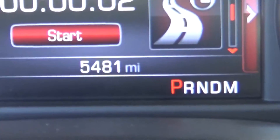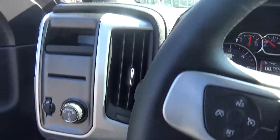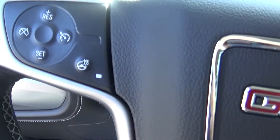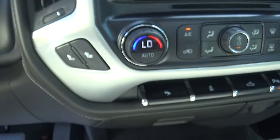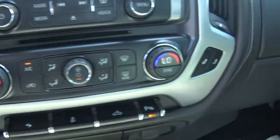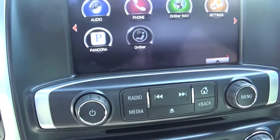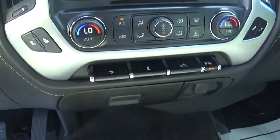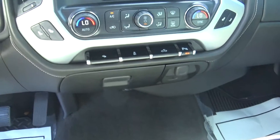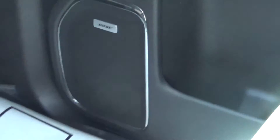As you can see it's got 5,000 miles on it. You got the cruise control on the steering, voice command, Bluetooth on the steering wheel. You got both side heated seats. You got the monster navigation system built in, Pandora, and the audio. You got the phone command up here too, so you'll be able to pair your music via Bluetooth. You got the Bose system in it.